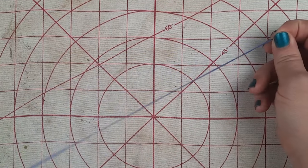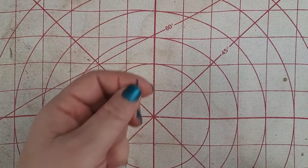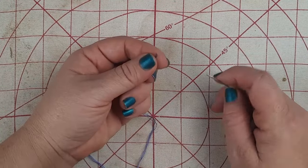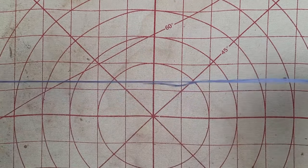Now I'm using purple thread here. This is probably not a berry color, but you'll be able to see it well. So I'm using a size 8 crewel embroidery needle because I'm using three strands.